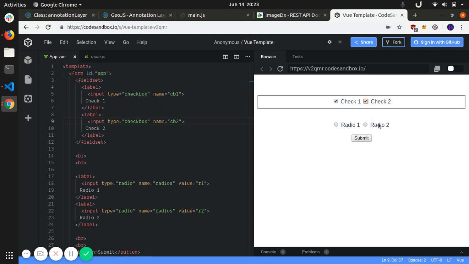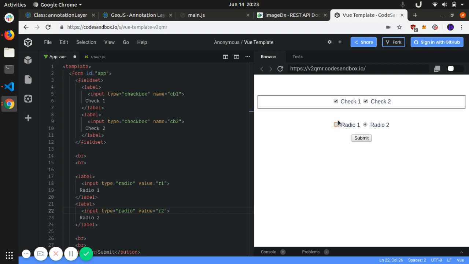This is also a good opportunity for me to share why radio names are so important. If we take this off and that re-renders, one thing we're going to see about keyboard navigation is if I tab and I'm on the first check, and then I tab again, I'm on the second check, and I tab again, you see how it went to the first radio?